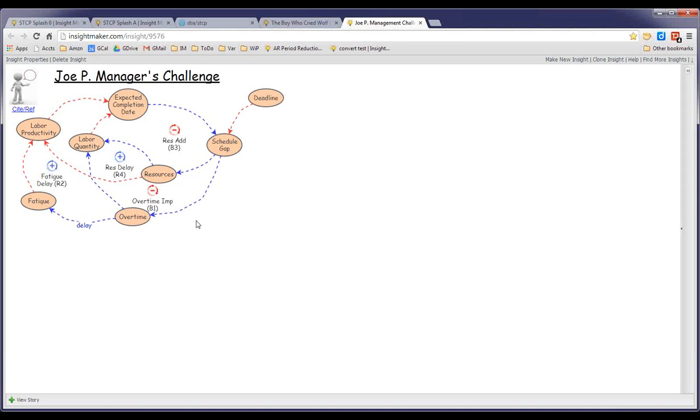Oftentimes in a causal loop diagram, it's difficult to understand what the stocks are and what's flowing. If you're just going to draw a picture, then you can do the conversion by just changing the elements to say, well, this is a stock and here's what's flowing into it, and in that direction. If you're actually going to develop a simulation, my recommendation is start from scratch. Find out where the center is, or the beginning, and you should know because you labeled this B1, so that is the way that the story is meant to unfold, and build the simulation piece by piece by piece.